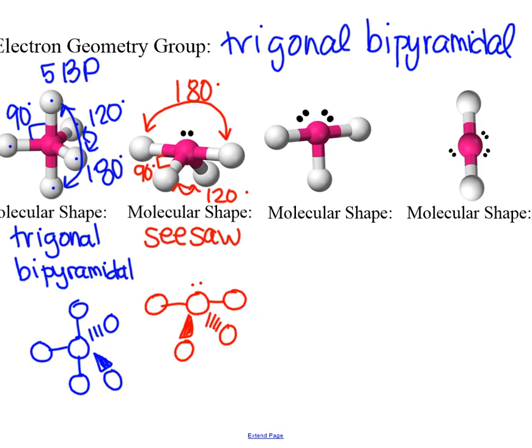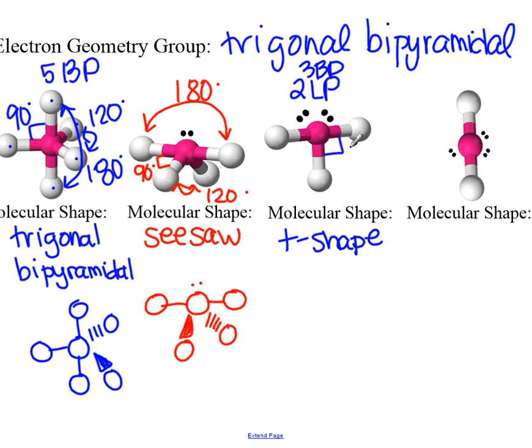All right, let's keep going. Next, we've got 2 lone pairs, and we've got 3 bonded pairs. When that happens, you get a T-shaped molecule. So with this one, we have our north and south pole, and we've taken away 2 bonds from the equator. So we're left with 1 on the equator, 1 north pole, 1 south pole here.